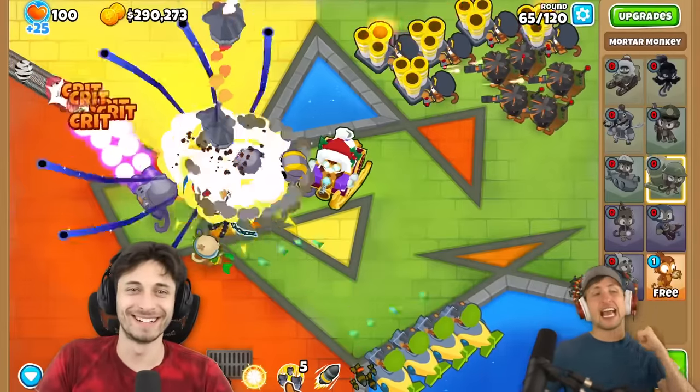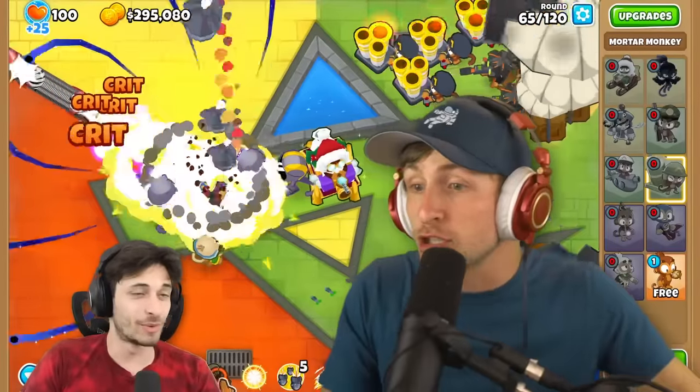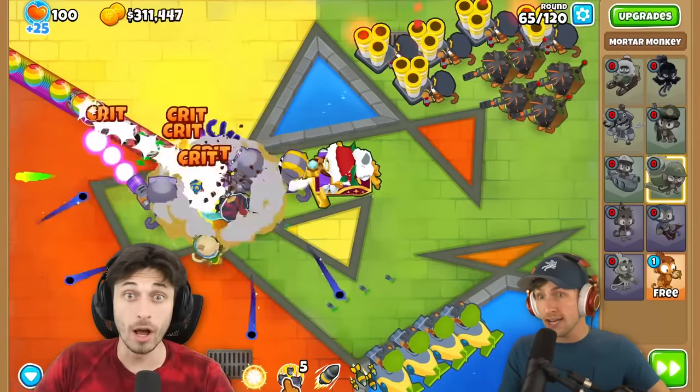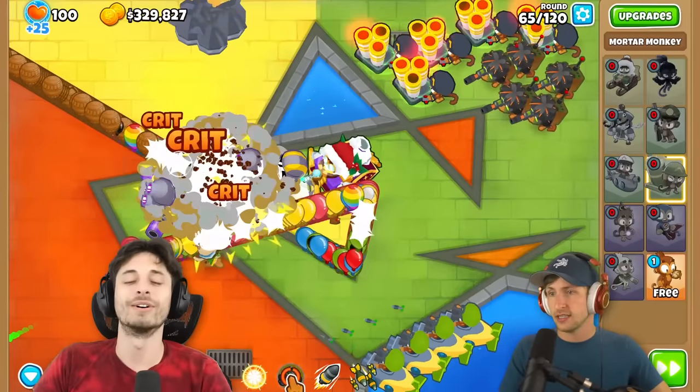We get a tower after this. I think we can start getting T5s after this. Okay. Sabre, do you know what we get at round 90? We can get a Paragon. Oh, dude, and we'll definitely have the money. Oh, good. I use all of these.